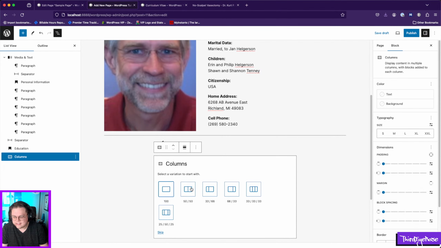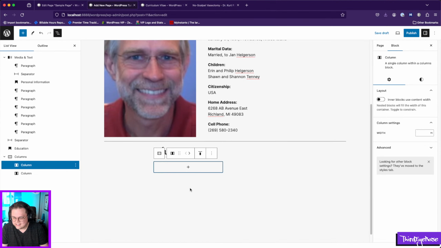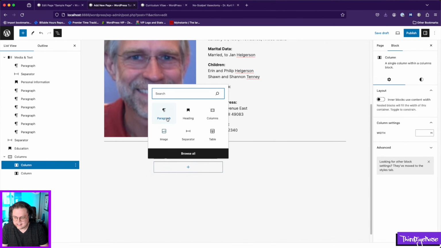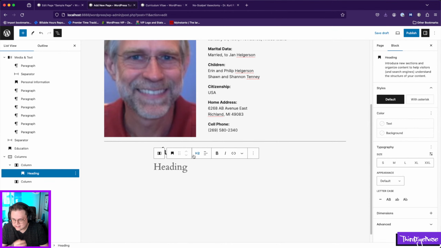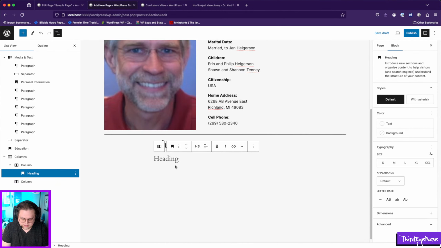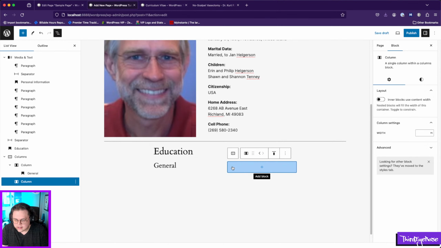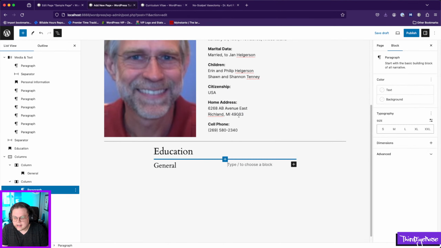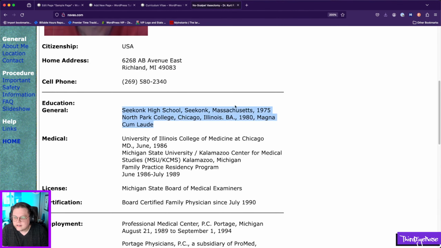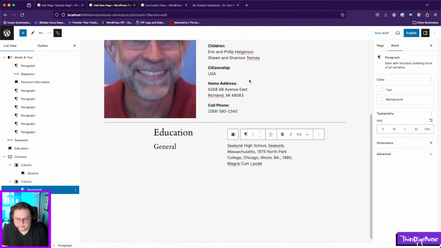I'm just trying not to use tables. All right. So here, let's do heading. Let's make it an H3, which is that smaller heading. And it was what? General? General. And then for the second one, we can add a paragraph and copy over that information in here.